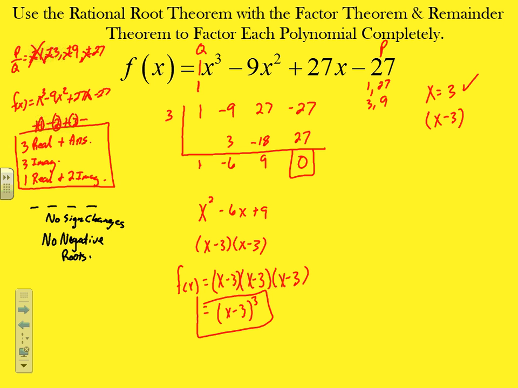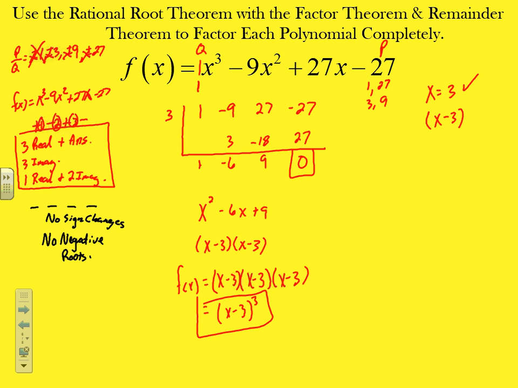So the completely factored form of the function that we started with is simply x minus 3 cubed, and the solution is just 3. Now, you might be saying, well, Mr. Piercy, that's only one solution, x is equal to 3. Well, the solution can repeat. As long as we have the same factor that produces the same solution, we have 3 factors that produce 3 solutions. So it fits with the fact that it is a third degree polynomial. It just happens to be the same number 3 different times, which isn't really that unusual for a polynomial. So there is that one.